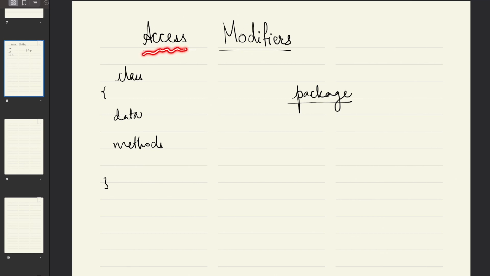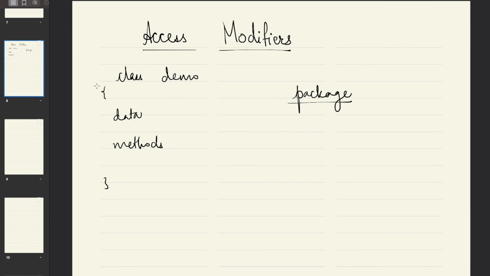Now, the role of an access modifier is to tell us, for the data and the members of a class, who and how can access it. It basically answers two questions: who can access the data of the class and the methods of the class, and how and where can I access it. Who and where can the data of this particular class, any class, be accessed? Let's call it demo.